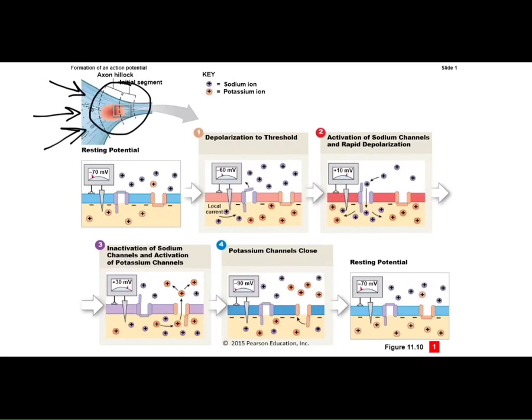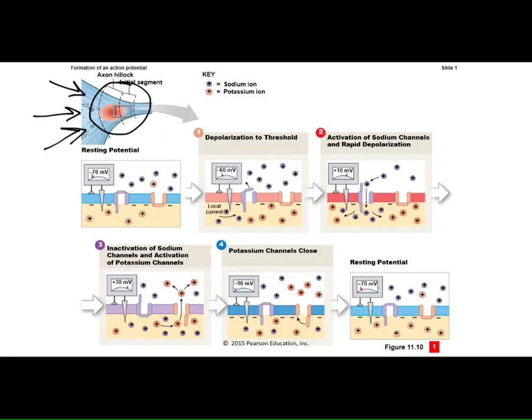Once a neuron reaches threshold, it's like floodgates all open up, and all of a sudden there's just a ton of sodium gates in this area in the axon hillock, and they're going to open up. Our book uses -60 as the threshold. So -70 is resting, -60 is threshold. Some books will say -55, somewhere in that range. Once you hit -60, boom, you've hit threshold. All the gates along the axon hillock open up. Sodium comes rushing in, and the voltage goes all the way up to +30. So there's been this huge influx of sodium into the cell, making the inside positive compared to the outside.